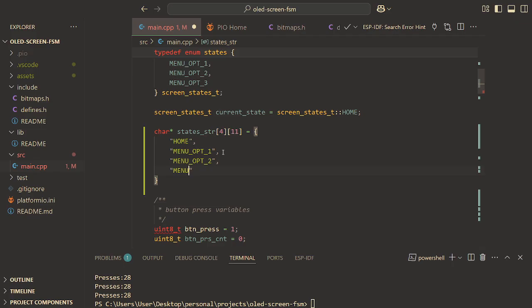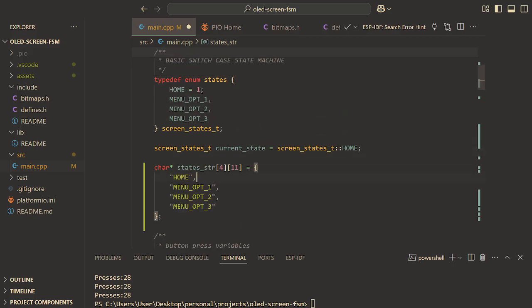The fourth is menu opt3. All right. Yep, like that. Okay, so we have that. So anytime the state is 0 or is home, I'm gonna print this instead of printing 1.